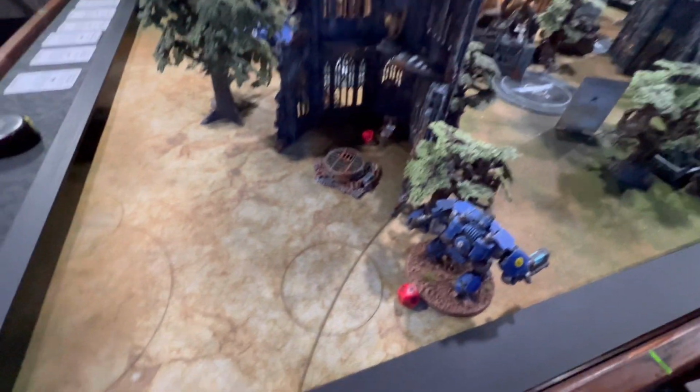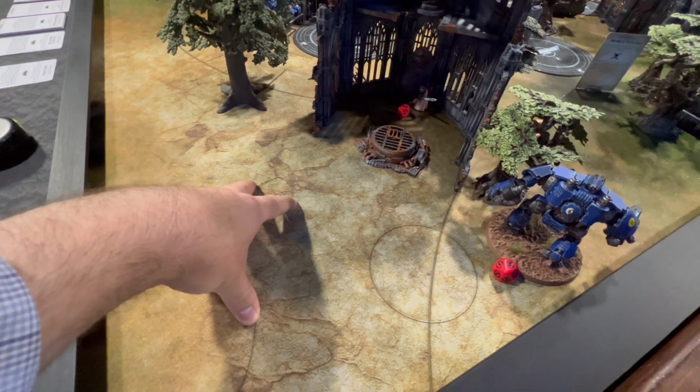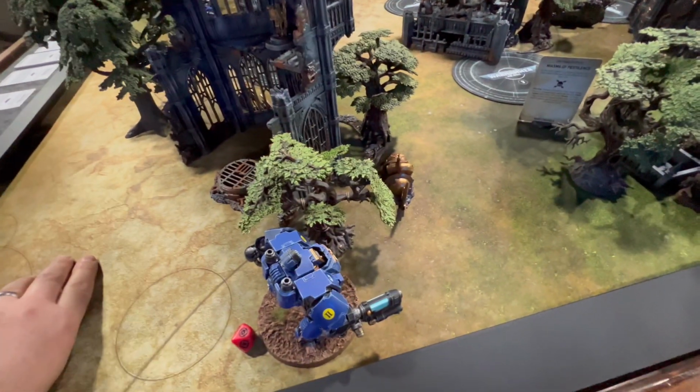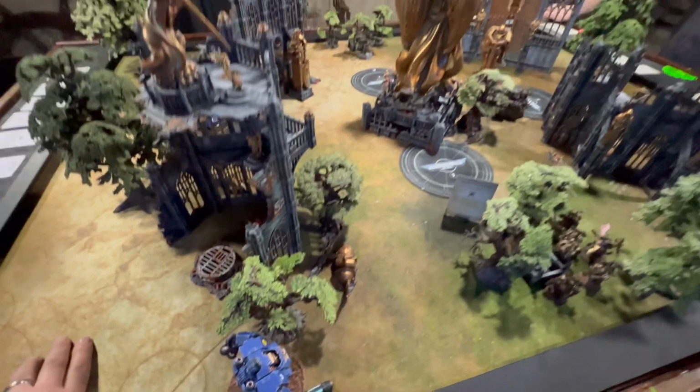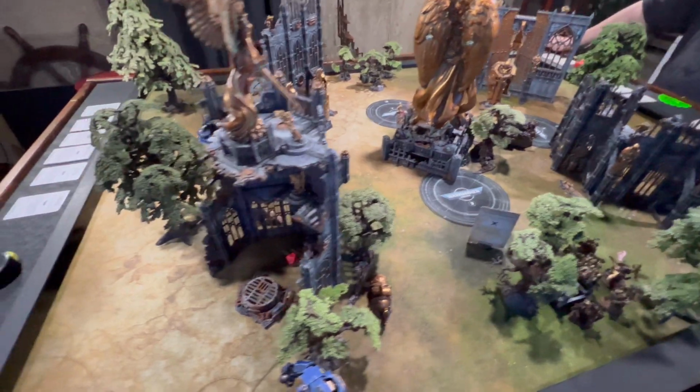And John was contemplating bringing Typhus down in this turn over here, but he was going to wait one more turn and bring Typhus in turn 3. So that's that. Let's get into Space Marines turn 2.